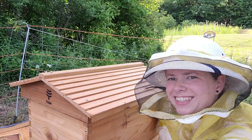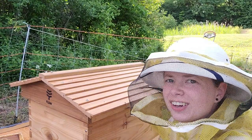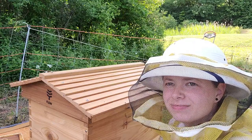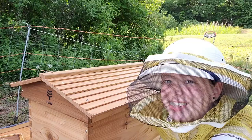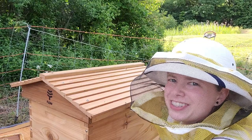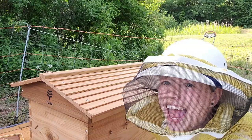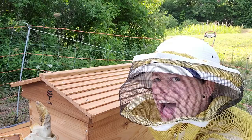All there is to it. Now I got my nice flow hive set up, and in the fall, when the honey flow starts, I'm gonna put on that flow hive super, and it's gonna be so cool to extract that and have honey on tap. Yeah, super cool. Hello, hive.